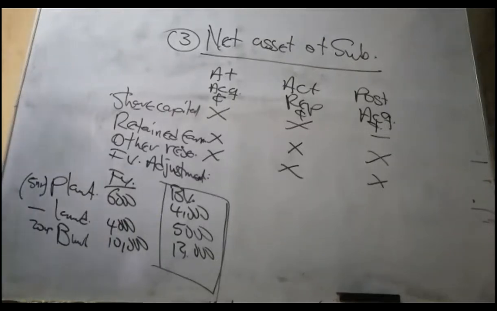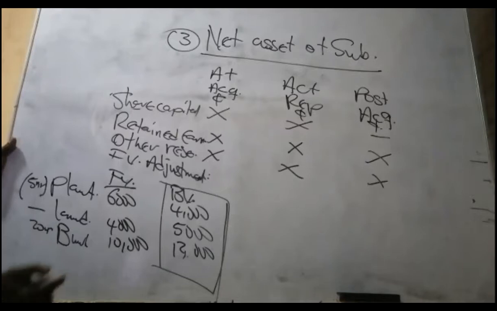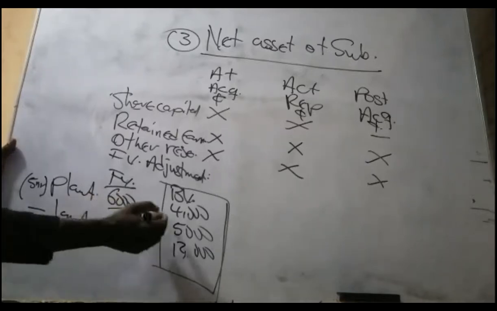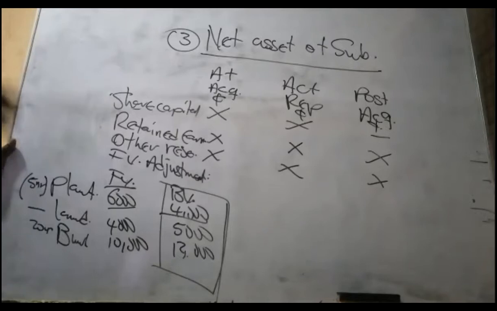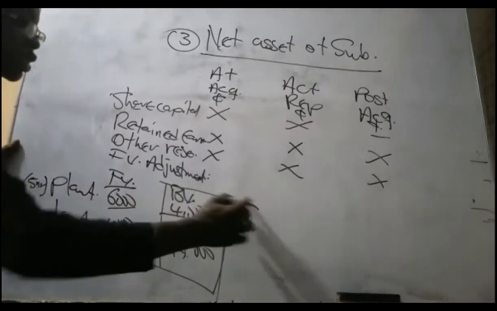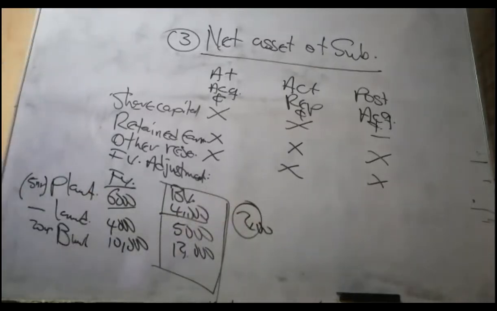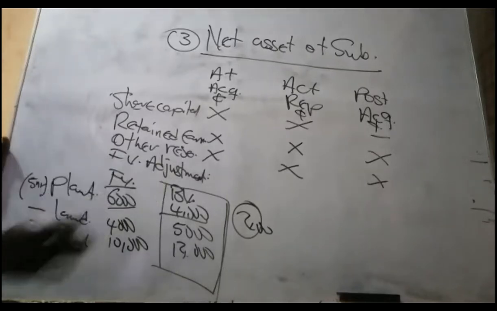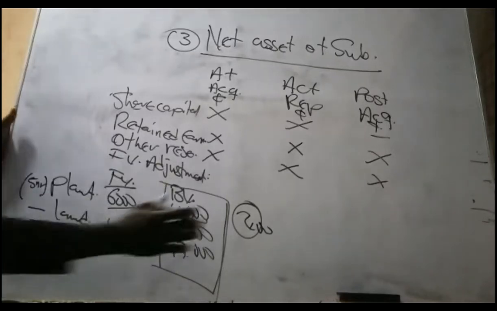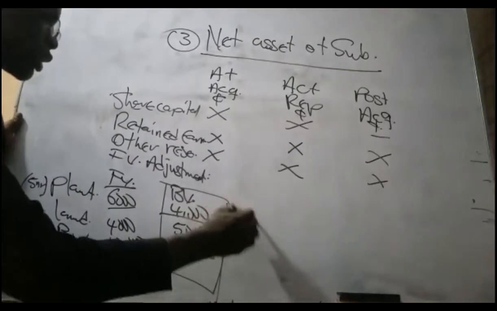So that means we have to adjust certain things, the asset. So first, I write here fair value adjustment. So I'll compare. The fair value is 6,000, the book value is 4,000. So that means they've used 4,000. So here there's a fair value gain, right, of 2,000. So the fair value is in excess of the book value by what? 2,000. So I write plant 2,000, put it inside the book. So your fair value gain of what? 2,000.